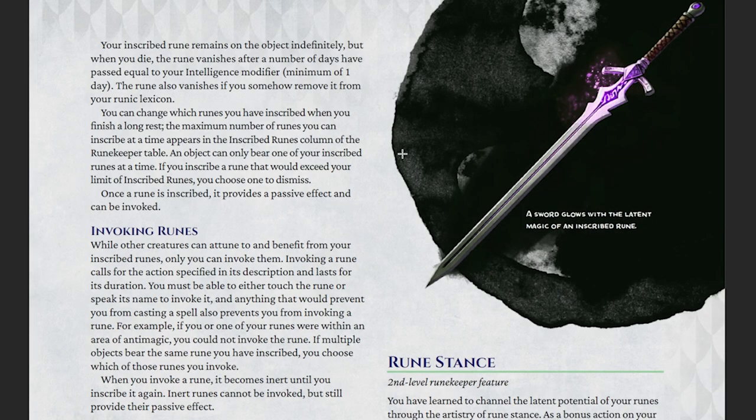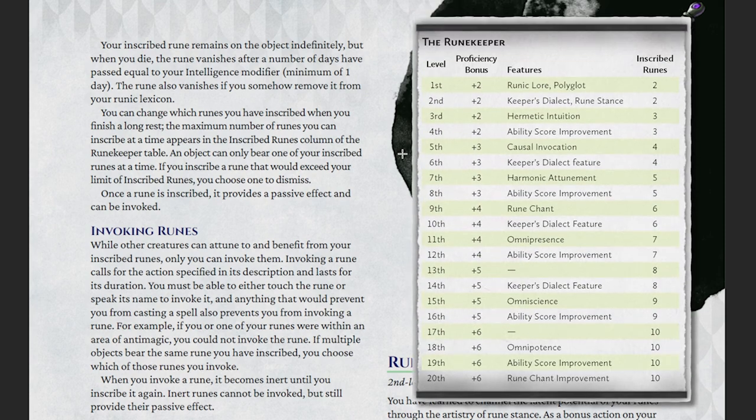Your inscribed rune remains on the object indefinitely, but when you die, the rune vanishes after a number of days have passed equal to your intelligence modifier, minimum of 1 day. The rune also vanishes if you somehow remove it from your runic lexicon. You can change which runes you have inscribed when you finish a long rest. The maximum number of runes you can inscribe at a time appears in the inscribed runes column of the Runekeeper table. An object can only bear one of your inscribed runes at a time. If you inscribe a rune that would exceed your limit of inscribed runes, you choose which one to dismiss.